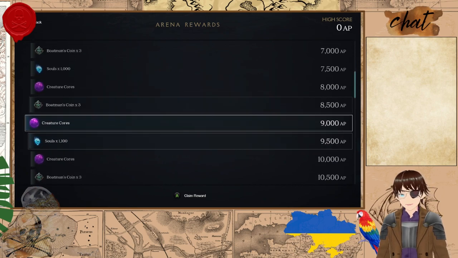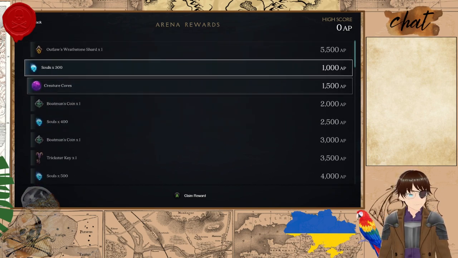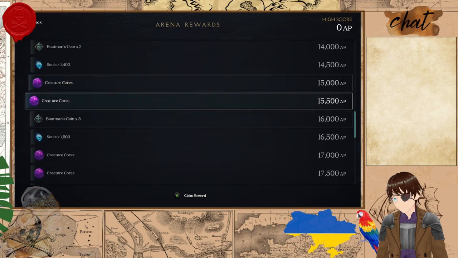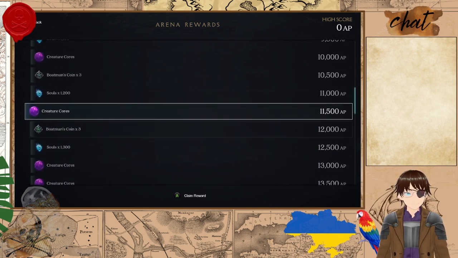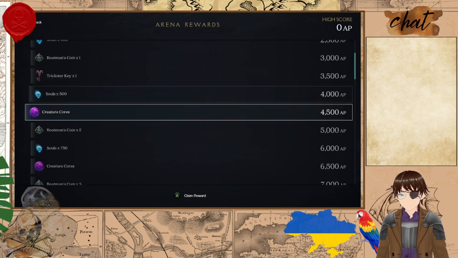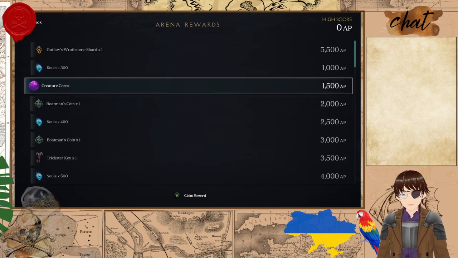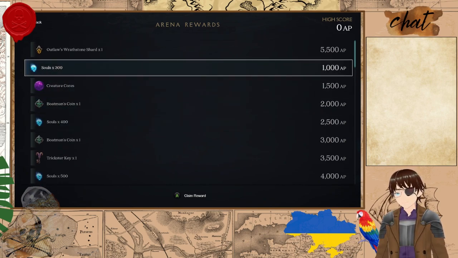Alright, so that is one useful thing for this. Yeah, that will make it easier to grind off stream. And these are the rewards. We can choose these. It's just different cost for all of them. Trickster keys, Wrathstone shards, souls, creature cores, likely randomized, coins. Okay, I'm going to assume that each of these are a one-time purchase. It's probably for full time. There's two boatman coins with different prices. Plus if you could buy these over and over, you could just buy these over and over because it's a lot cheaper.